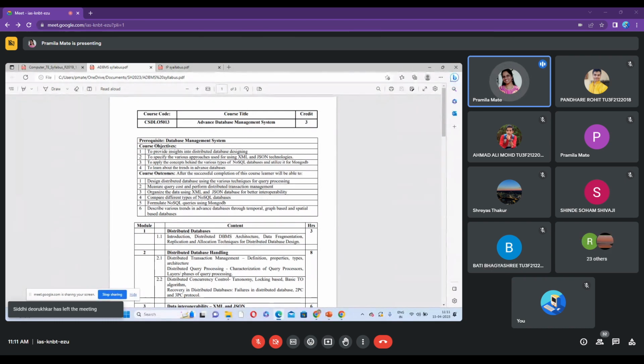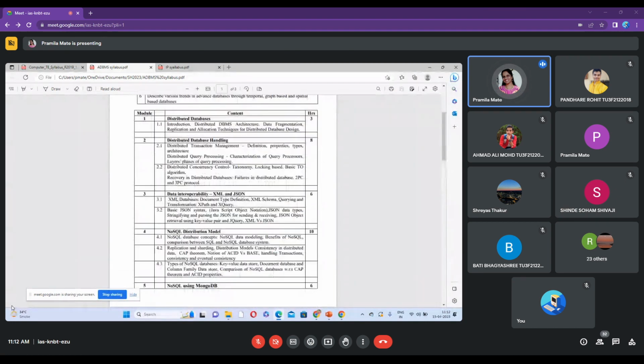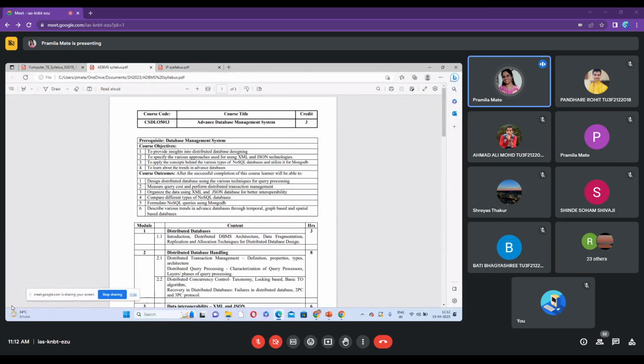In this syllabus, okay, you have six modules. Okay, the first module is totally the explanation of the distributed database. Okay, right now whatever you learned in a DBMS, that is a centralized database management system, and this first module is a distributed database. So how the data can be distributed over a number of servers, how each and every server communicates with each other for the data update, to keep the data up to date.